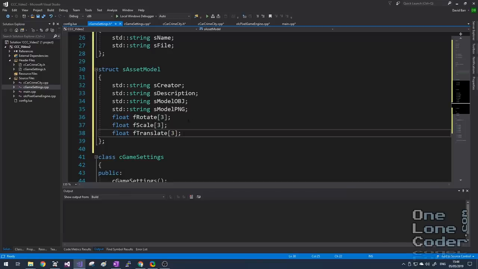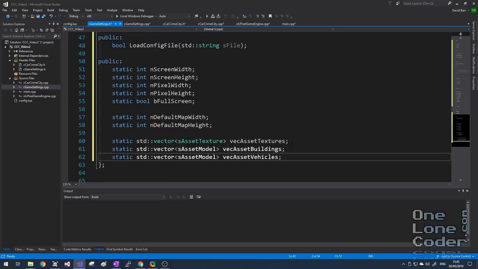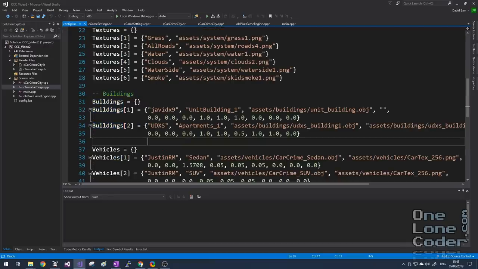So this information allows me to tweak the model externally before importing it into the game without actually needing to change its geometry. And I'm going to store these two types of assets again in vectors, one for buildings and one for vehicles. The Lua file works in a similar way. We can see the name of the creator of that object, what it's called, a path to the object file, and a path to its texture, along with 9 pieces of information to describe how to transform it.